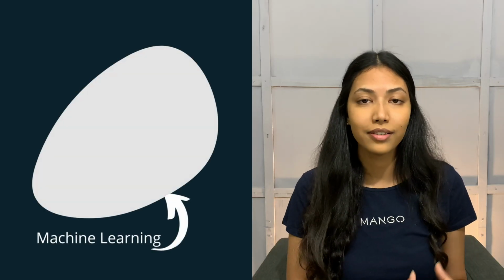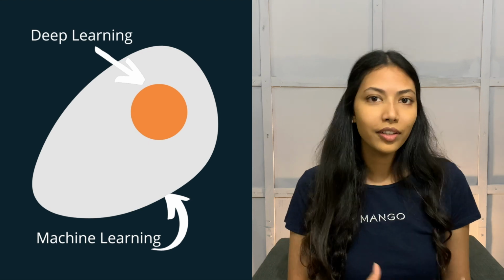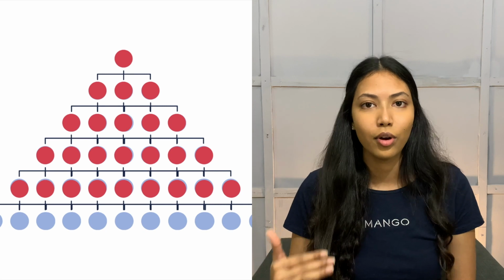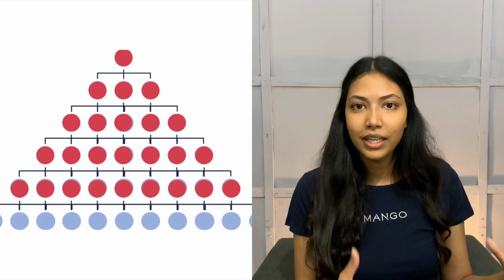We talk a lot about machine learning on this channel, and deep learning is actually a subfield within machine learning. The difference between deep learning and machine learning is that deep learning involves something called neural networks. Now, neural networks are not related to neurons or neural networks in our brain, but are actually very complex mathematical formulas which take in inputs and spread them throughout the neural network. The main reason why deep learning got its name is because it involves multiple neural networks which are stacked on top of each other. So that's where the name deep actually comes from.